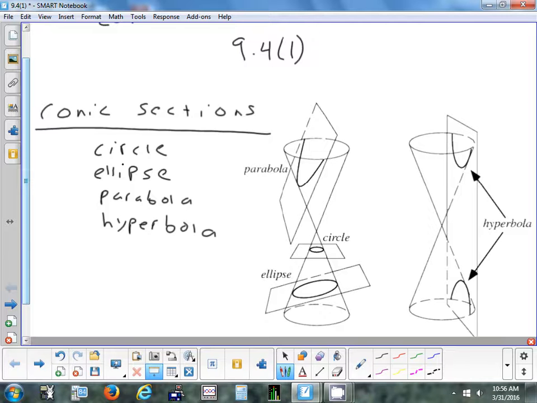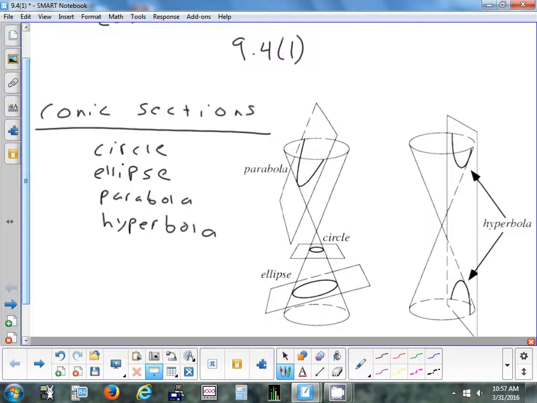Now, a similar idea, but if you slice it on an angle, make sure that the slice goes through the sides, it can't come out the bottom. Okay? If the slice goes through the sides on an angle, you get more of an oval shape, which we call an ellipse. Now if you slice it again, but this time your slice goes through the bottom of the cone, that's when you get a parabola.